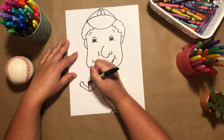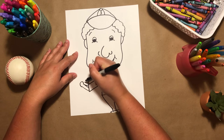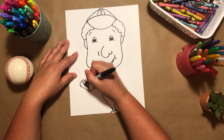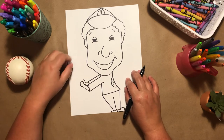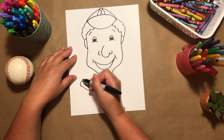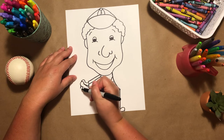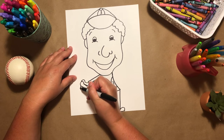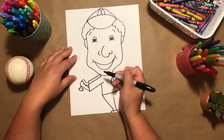And then here, I'm gonna draw a line, and it's behind, so we can draw another line and half a circle, just to show that he's holding it with both hands. Now, since he's holding the bat here, we're gonna draw that bat, come down, just like that, and we're gonna make like the letter C. And that is the bottom of the baseball bat.